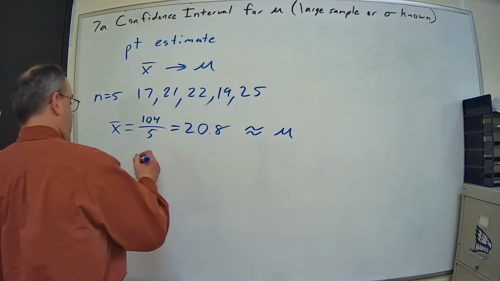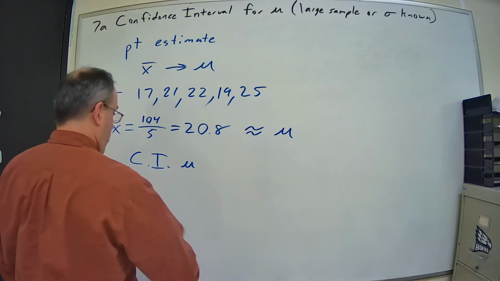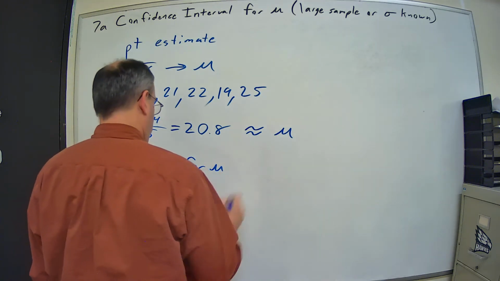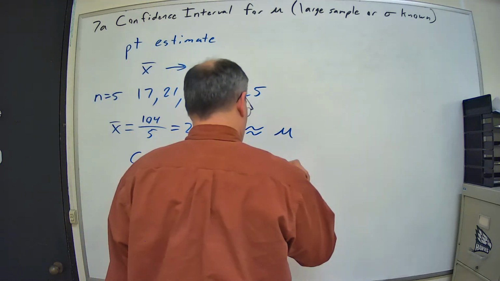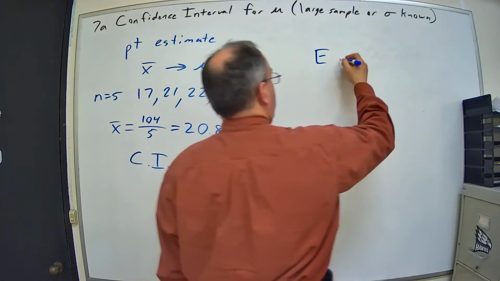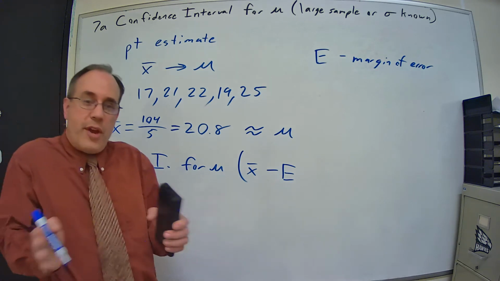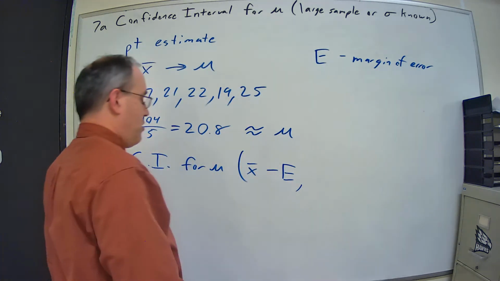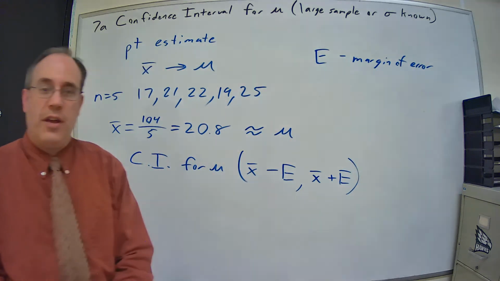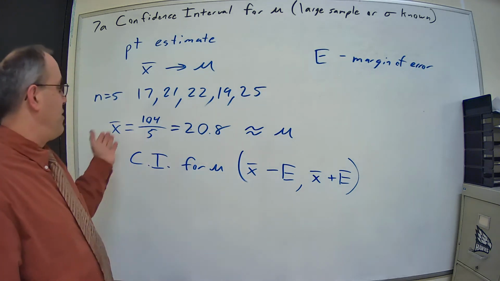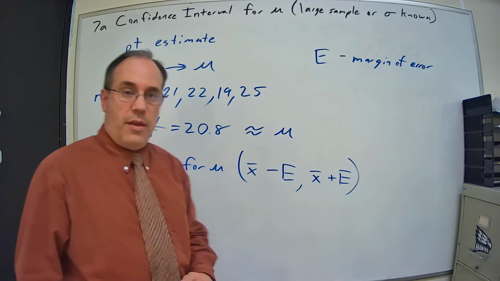And how we do that is, if we're creating a confidence interval, and I'm going to use CI for confidence interval, for a population mean, mu, then we can do that by taking the point estimate x bar and subtracting E, which I'm going to define as the margin of error. Margin of error, that gives us a range, a little bit of leeway in our numbers. From x bar minus E to x bar plus E, our margin of error. And this is going to create a confidence interval. We get the sample mean, and then we add and subtract some value to give us a buffer, or to create this interval.